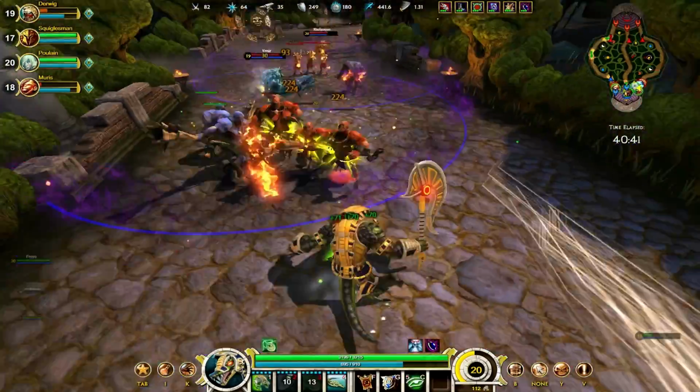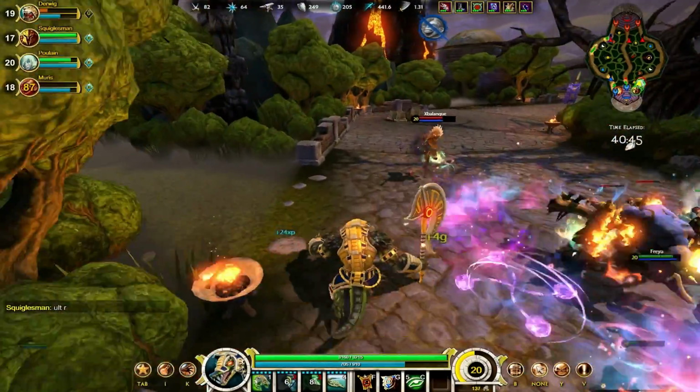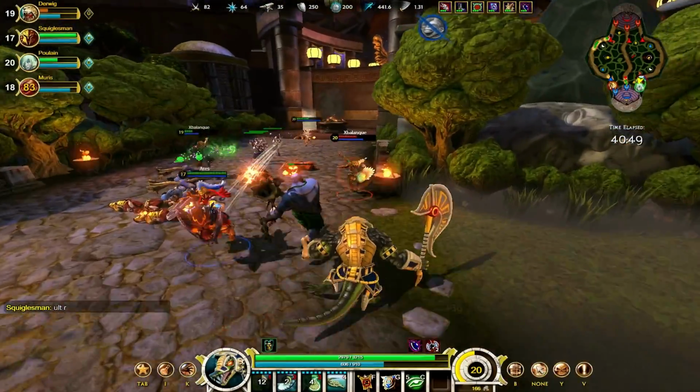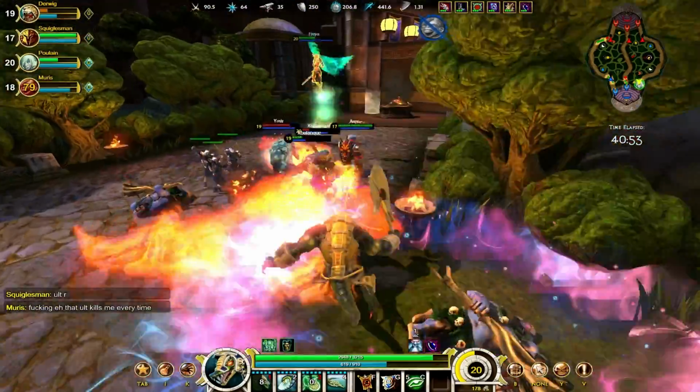What I want to do is make sure he doesn't get stunned in return. Freya coming out here. An ally has been slain. I'm going to throw him right into Freya. There's the ultimate. Stun comes out from Ymir. There's the Freya ultimate.